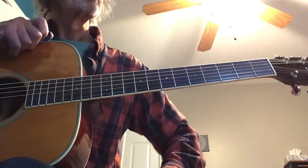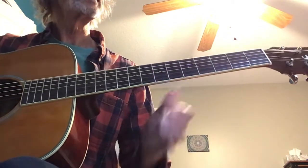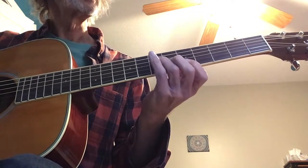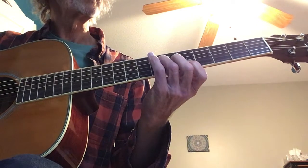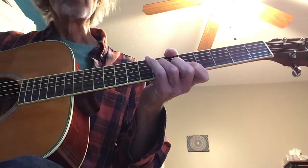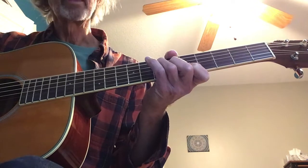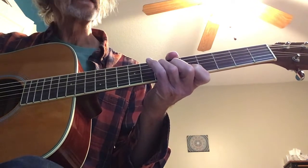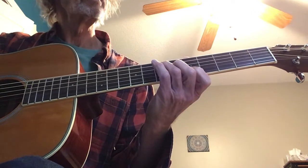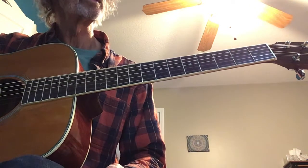From there, the chord switches to the A chord. Now what I did is I put the entire A chord there, which is 0, 7, 6, 5. And then what I tend to do is wrap my thumb around the top just a little bit, so you don't hear that low D. Okay, I suppose if you did hear it, it wouldn't be the end of the world. But coming off of the first measure in line 4.